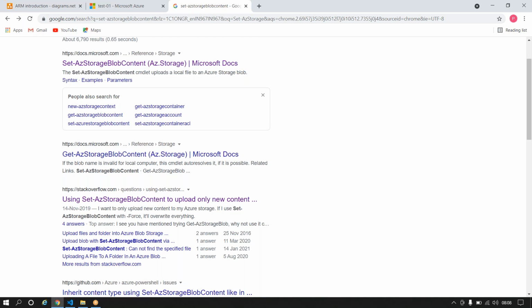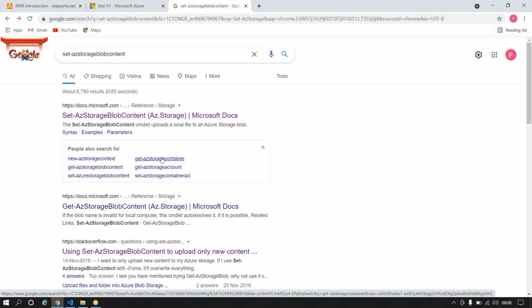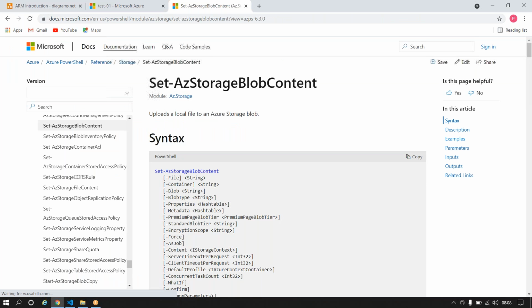And honestly, believe me, even in a real-time scenario, there is no one who'll mug up all these commands, because PowerShell is very, very vast. And they're adding a lot of commands going forward. There are new commands coming in. So you will never really need to know all these things by heart. What we do is follow the documentation of Microsoft. We try it on our own, and then we finally give it to the client. So that's how even we operate.